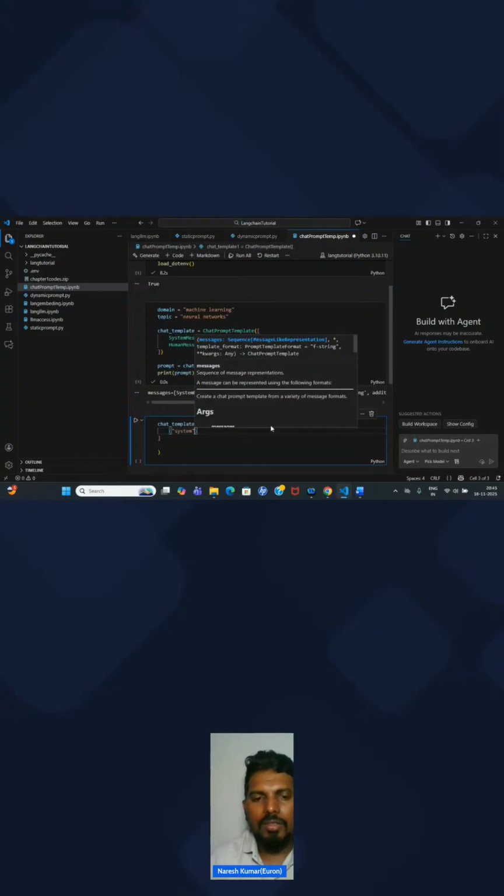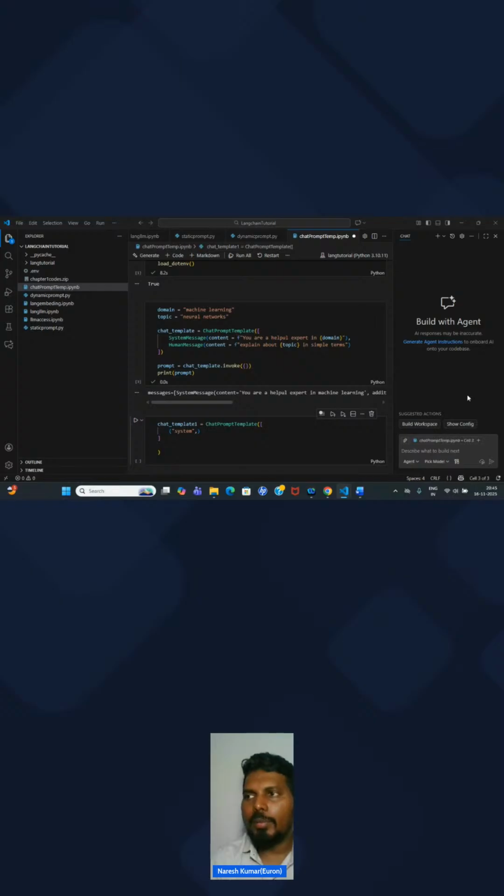Inside a tuple, if you mention system, this is going to be a system message. Here you have to declare, let me declare the same as above: you are a helpful expert in the particular domain. My variable name I'm going to change to new_domain, because the other variable already exists over here, so I don't want to create any confusion.